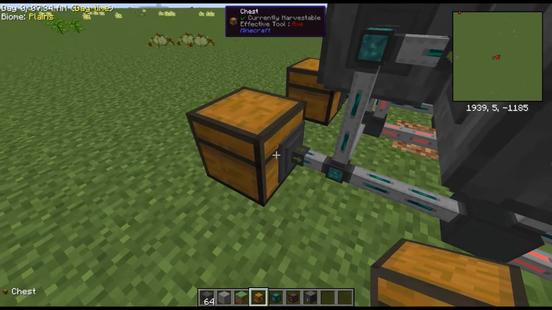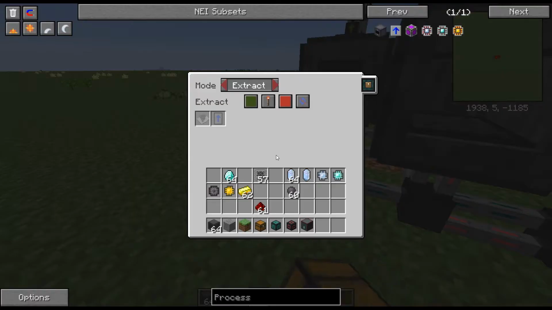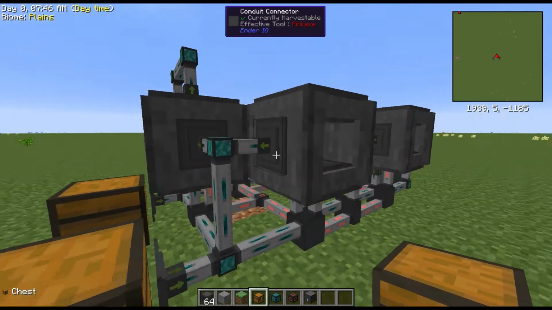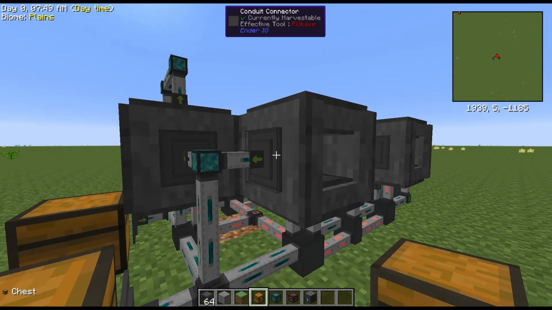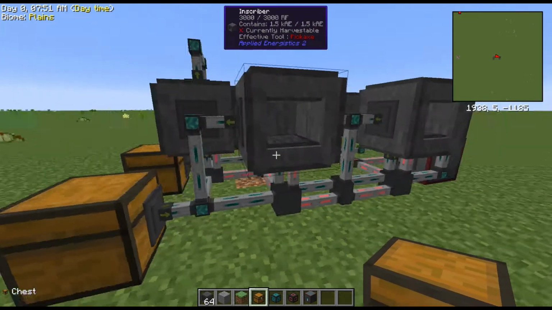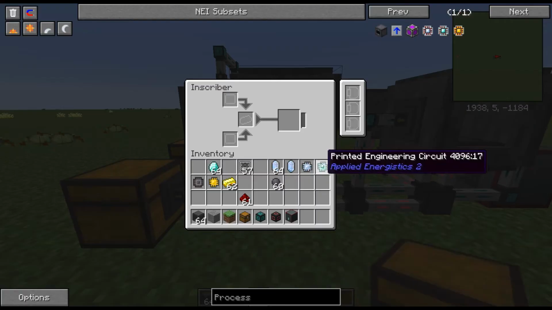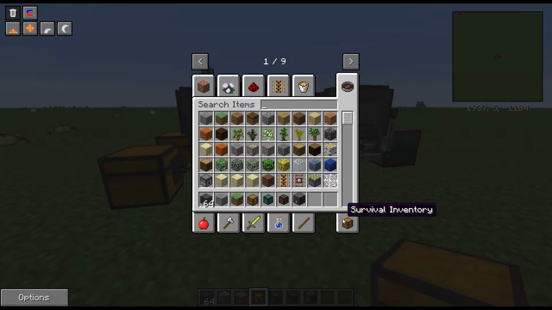I'm also going to place my 2 chests, and then we'll go ahead and set those EnderIOs first. Pretty much everything from here is setting the EnderIO to do what you want it to do. So we're extracting from this chest. We're going to extract without a signal, and then we're going to start placing the things where we want them to go. I may mess up on this, but we'll see.